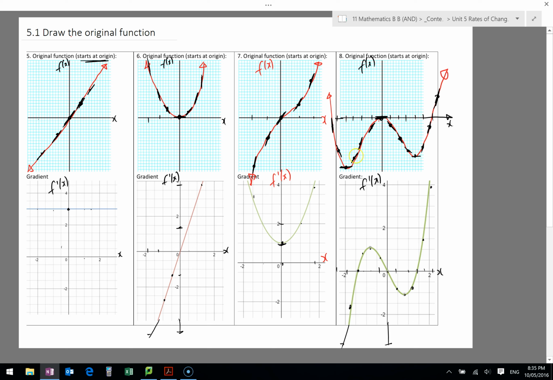Okay, ideally probably should have some symmetry. It should have probably gone down the same height in both of these, but we're human, right? We're just drawing these as best we can. So that's drawing the original function. Should actually rename this given the original, given the gradient. Yeah, that'll be renamed for future generations. Alright, I'm going to go break my computer.